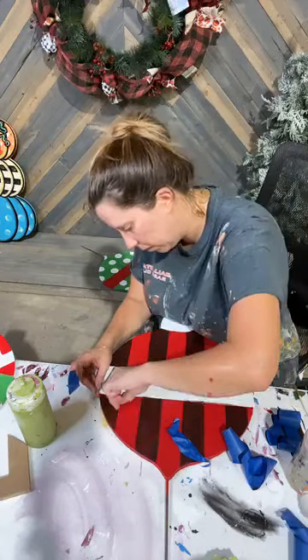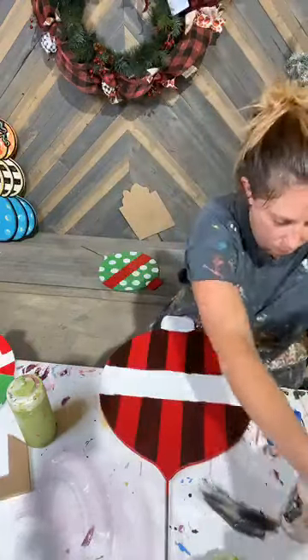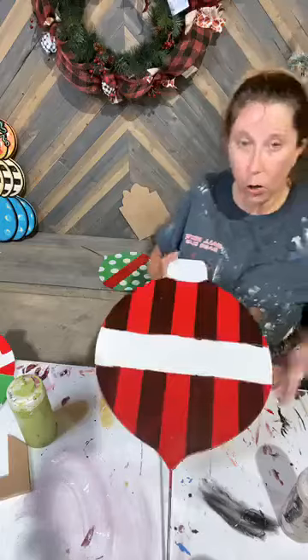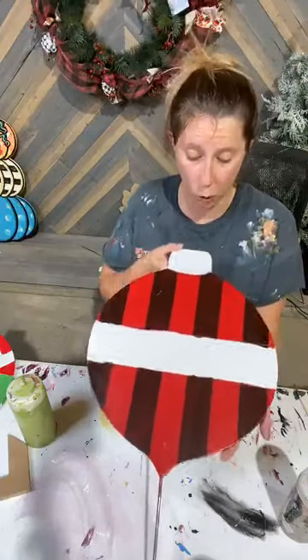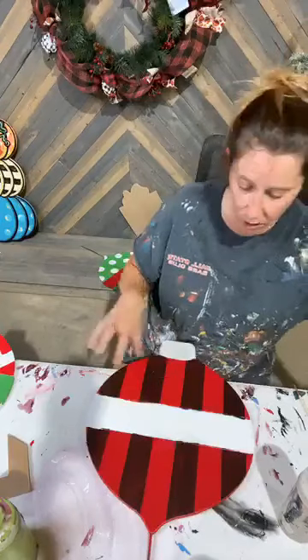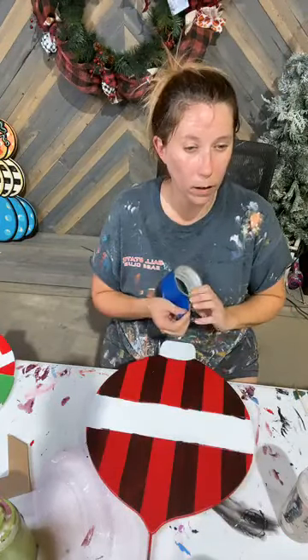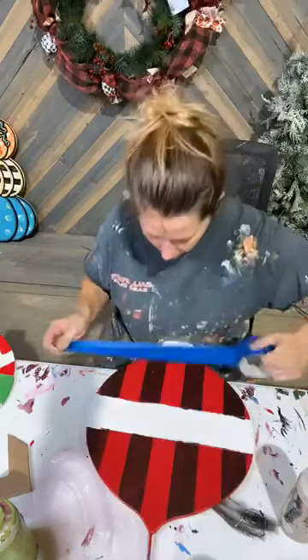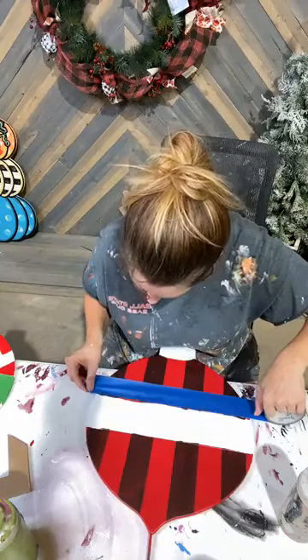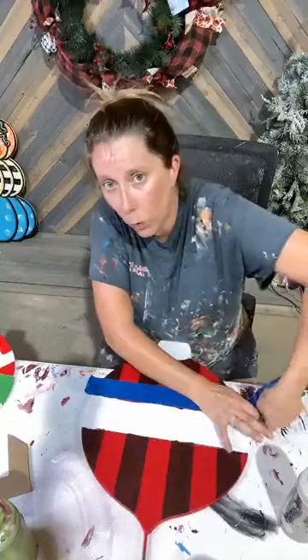We shall all survive — this ain't meant to be perfect anyways. So we're starting out — there's some stripes here, obviously. Now in order to make it plaid, we're going to take our tape and go the opposite way. I'm switching back to the two-inch tape on this one. I have two-inch and I have about one and a quarter inch — it just happened to be what I have on hand. I'm using the chunkier one right now. For the presents, I'm using the smaller one.